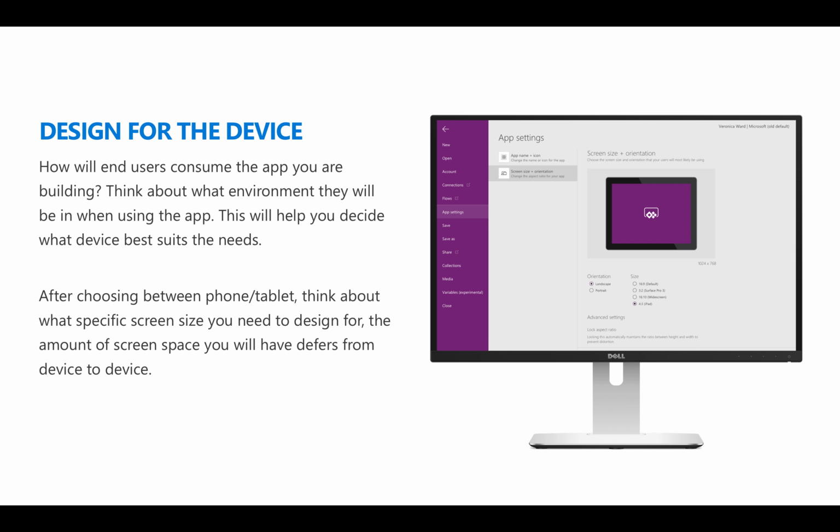If there is one central location where a tablet is set up and everybody's approaching that tablet to use the app, or is everyone on the go and they're on their phones, it's just something that you need to think about before you even begin doing anything else. And the screen sizes also vary. For a tablet, the width of the screen is much wider in the default settings than it is on an iPad, so even before you begin anything else, you need to know what rough measurements you're going to have. Okay, so one is design for the device.